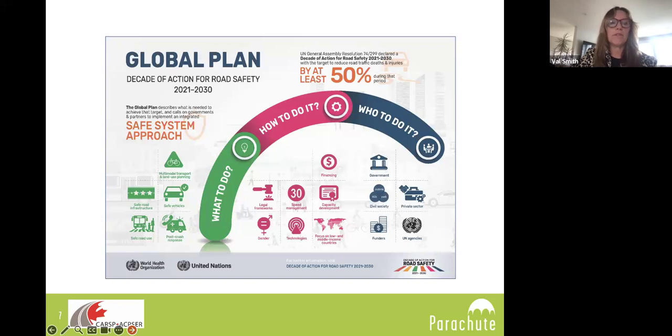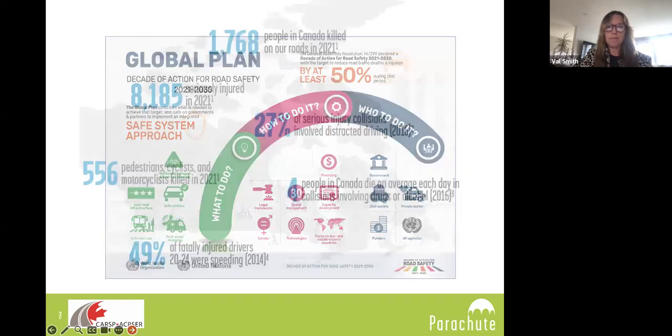Another really important goal of the global plan is the role of multimodal options within our transport systems. So we know that road safety improves when we reduce motor vehicle traffic through strategies such as improved access to public transit, dedicated bike infrastructure, walkable and more connected neighborhoods. Additionally, there's so many other benefits in terms of improving our physical health and making our communities healthier and more sustainable. Moving on to the next slide.